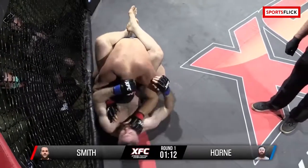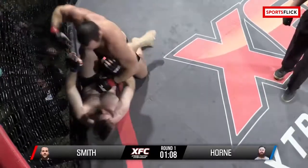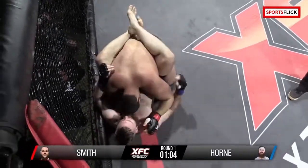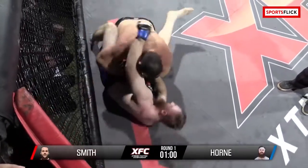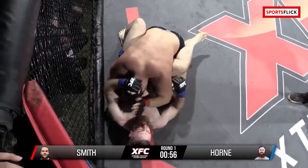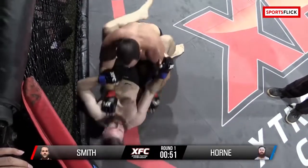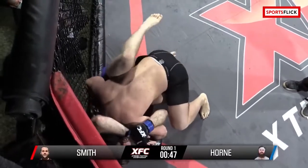That big blood has to be pumping. There was like some King Kong music coming out when he was just coming to the cage. Huge, huge guys. There's something to be said for not having that big bodybuilding build for MMA, though, because Josh from the bottom actually doesn't look like he's that fazed right now. He's handling it. He's just adjusting as he goes, and he's not wasting much energy either.